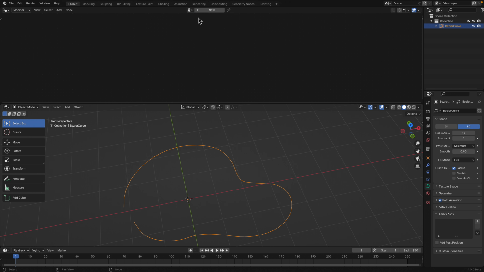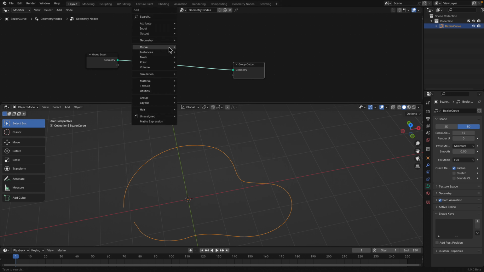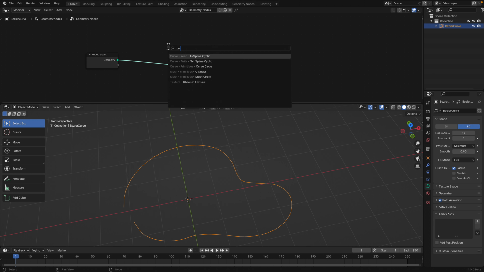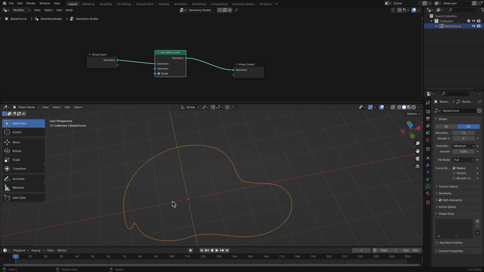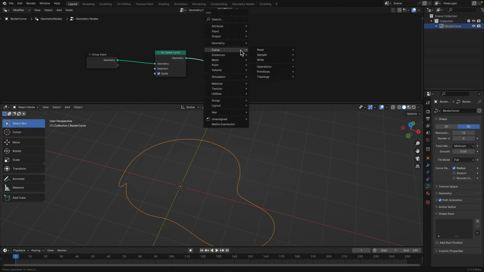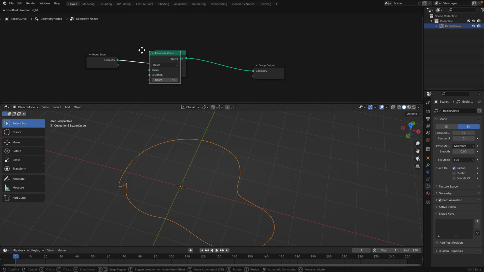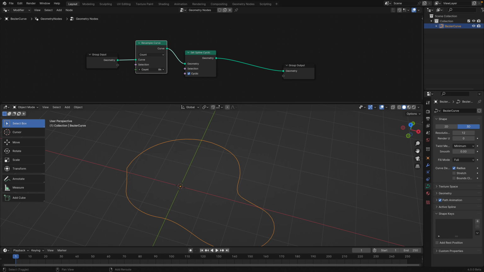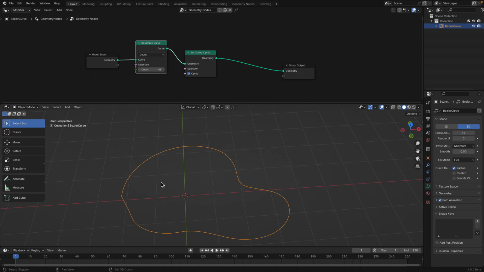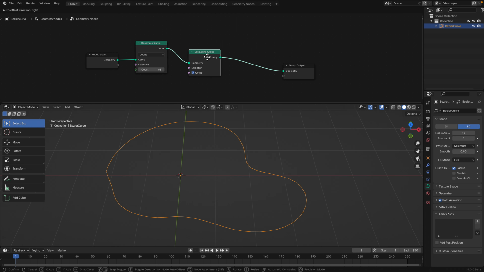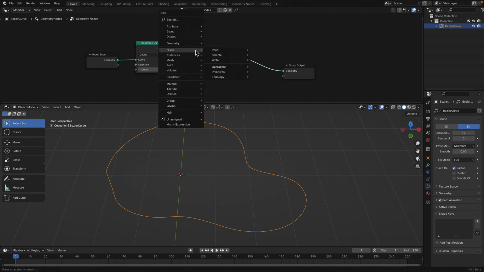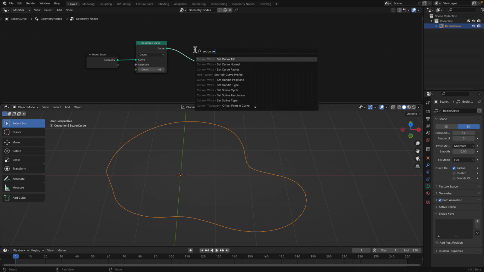We switch to modifier geometry. Curve cyclic. Set the spline cyclic. Okay. Rebuild. Resample. I think I need to resample here before I connect it. Maybe set curve type.